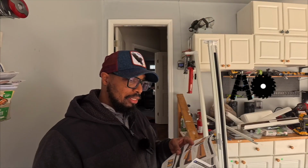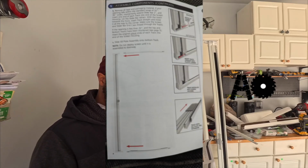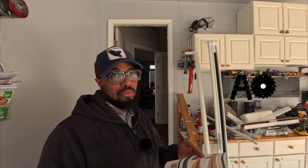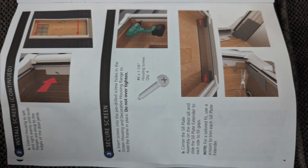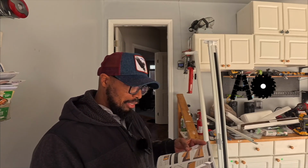With that being said, it says measure the door trim opening so we can make our cuts on the track. That way we can set it up on the floor. That's if I want to set it up on the floor. I might want to do everything while it's standing up already. I'm not sure yet, but let's see here. Okay, you guys, I might just set this up on the floor, but what I will do is go ahead and make my cuts.